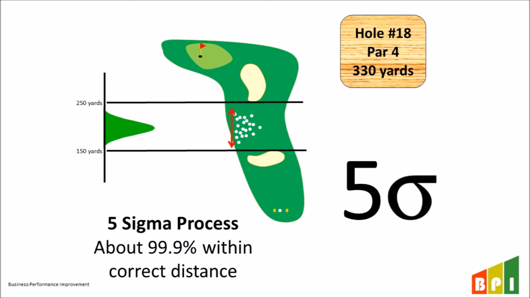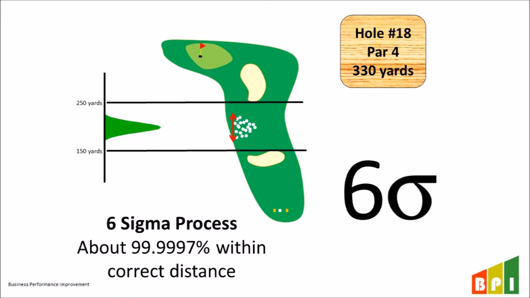Such variables include wind or fatigue. And finally, here is the six sigma process — 99.999% of the time, our tee shot distance is going to land between 150 and 250 yards over the long term. As you can see, variation is very tight, and the shots are nowhere near either of the limits. If a company has many different processes, we can determine the limits for quality, collect data on the process, and calculate the Sigma level. If each process is operating at six sigma performance, then there is very little probability of a problem due to random variation, which allows these processes to operate without rework loops, saving the company money.